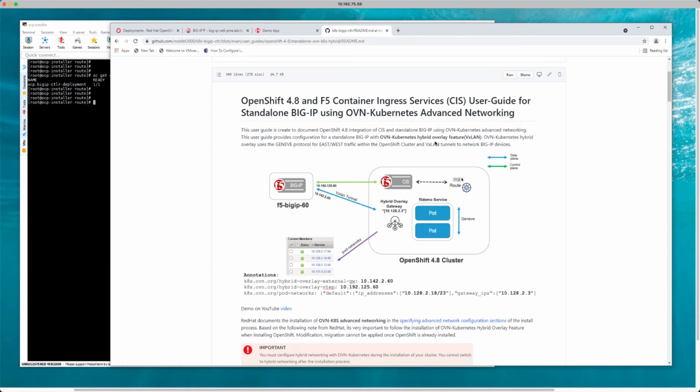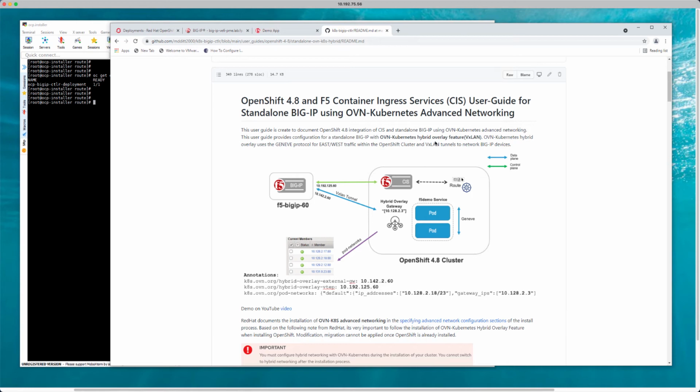Now, it's very important to understand the difference between traffic within the cluster, that's potentially pod to pod, or pod from a worker to a worker, or pod from a master to the worker, etc., versus pod from an external device like the Big IP, or an external device like a Linux machine.